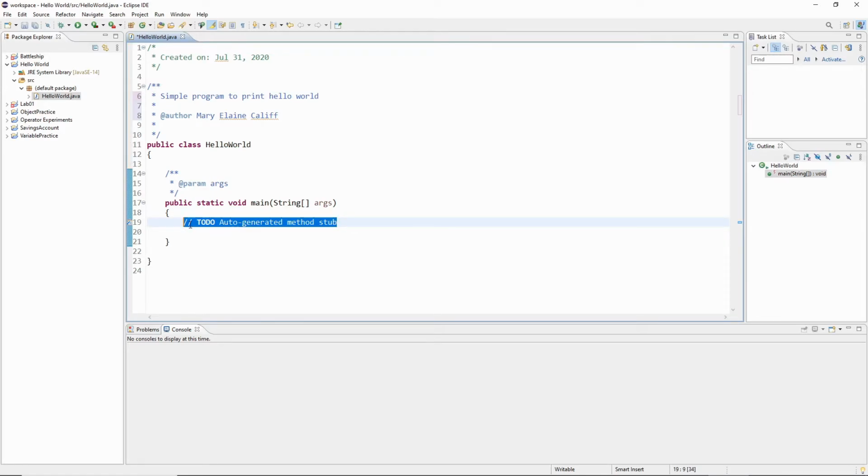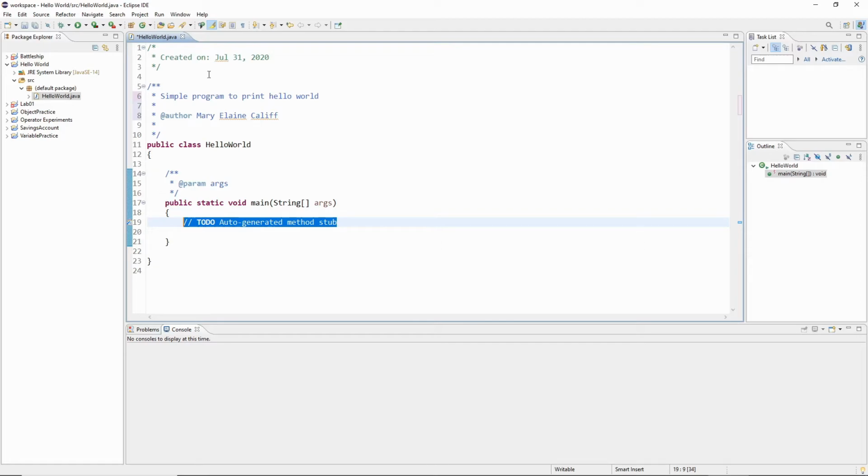If you use the two slashes, it will comment out the rest of the line. So that basically it's saying, you don't have to worry about this. This is all comment. So it tends to be used in any case where I just want to comment out a line or the rest of a line. In this case, anytime I have Java create code for me, it puts in this to-do so that I don't forget that Java created this, but I still need to fill it in.